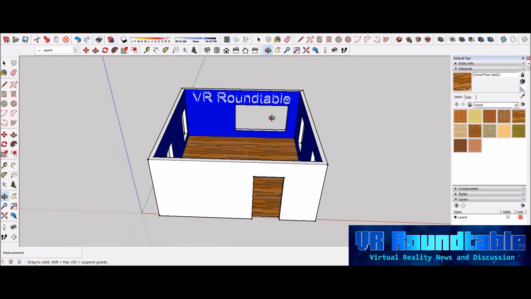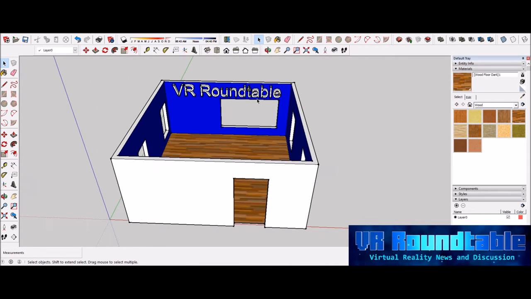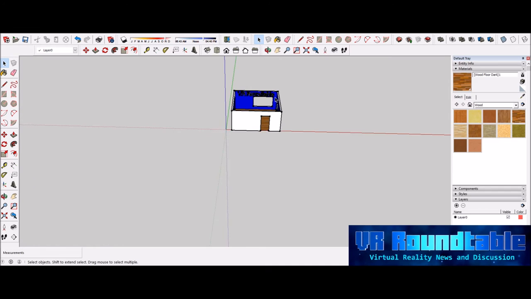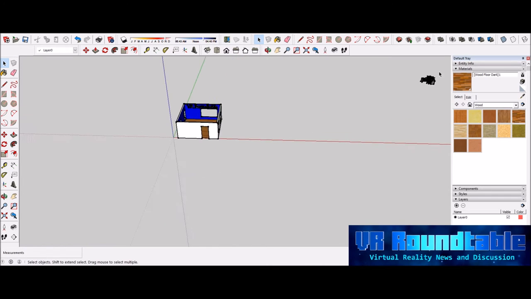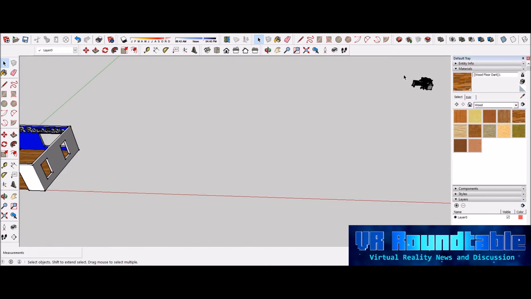Now SketchUp includes an online warehouse database where you can download desks and furniture and cars and arcade cabinets, hospital beds, you know, whatever you're looking for. But in an effort to make this video less boring, I went ahead and grabbed a computer desk, and I had it stuck out to the side.